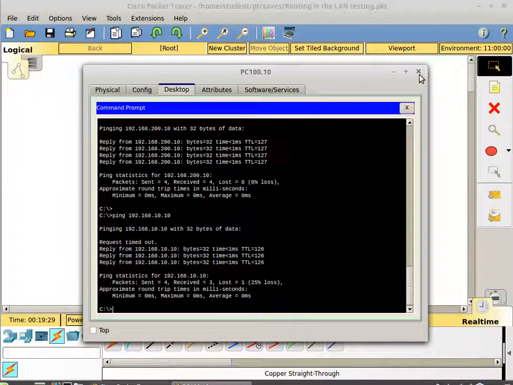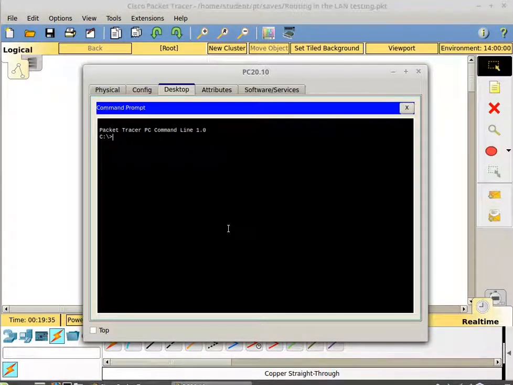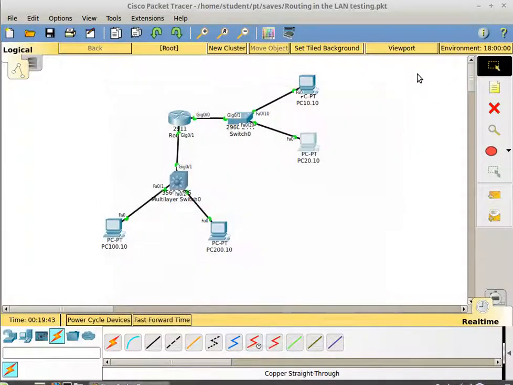So I pinged from 100.10 to 10.10, and let's ping from 20.10 to 200.10. So there we go. So that pretty much covered everything in the current version of the ICND2 book for routing in the LAN, except for layer 3 EtherChannels. I didn't cover that, and I'm not going to in this video.